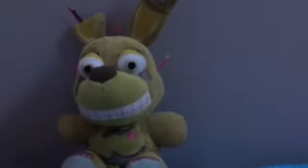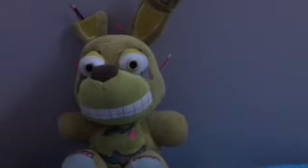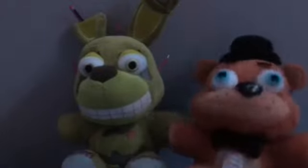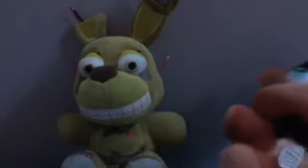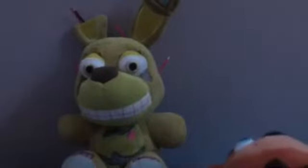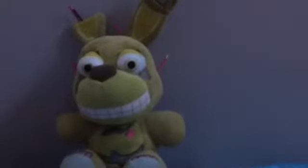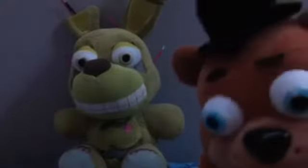Next up is Lonely Freddy. It was a knockoff Freddy because I ordered him from Wish, and I thought it was Sanchi. I got deceived. I only saw one picture and I was like, oh, this is Sanchi, and I bought him, and then this is what came. But I'm not really sad about it because I think he's cool, I think he's cute.